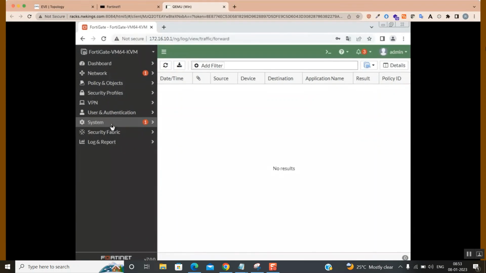There are 9 major categories. Under network, you will have all the network related things like routing, policy routes, SD-WAN, and all sorts of things. Policies and objects is where you can configure the policies. Security profiles is where you can configure the UTMs. VPN is where you can configure the SSL and IPsec VPNs. User and authentication is where you can configure anything related to the authentication part.